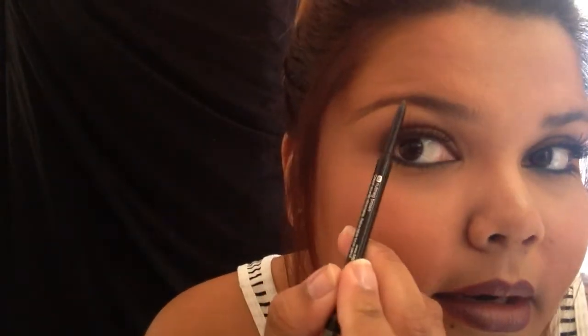Now, I remember that when I started doing makeup, eyebrows were definitely a part of my face that really annoyed me, and it frustrated me because it was so difficult to do at first. But just like with eyelashes, just like with eyebrows, just like with pretty much anything that you don't know how to do, it's going to take practice. So don't expect to get it right on the first try, because it's just definitely not going to happen. So don't even disappoint yourself. So keep going in your brow.